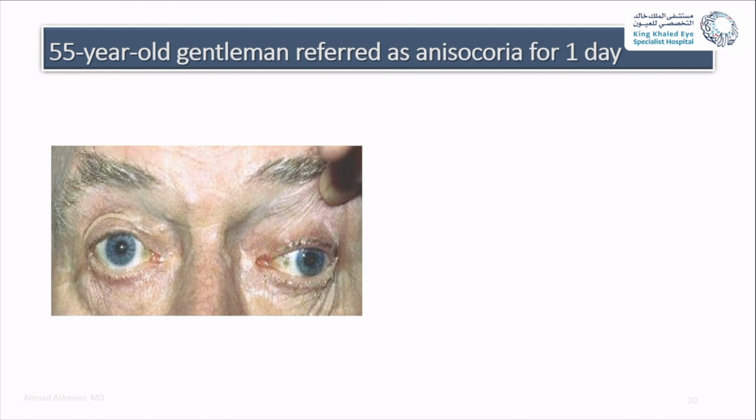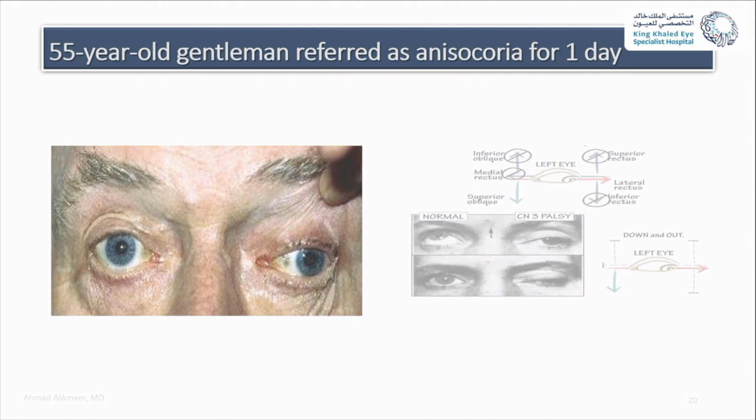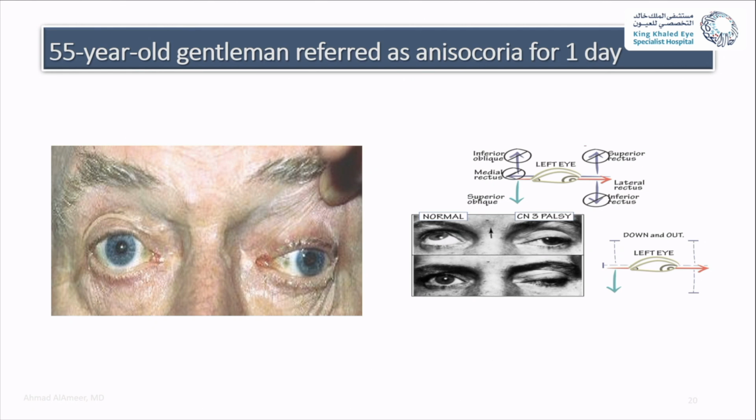Excellent. Third nerve palsy. So we have here a dilated pupil, ptosis. Here the examiner is trying to pull up the eyelid. And we have exotropia. And the eye is going down. As you all know, the third nerve supplies all the muscles except the lateral rectus and the superior oblique. It innervates the levator muscle and the pupillary constrictor muscle.